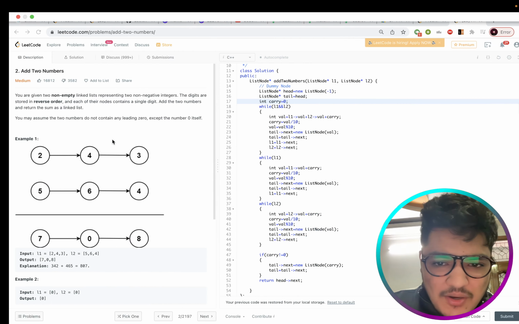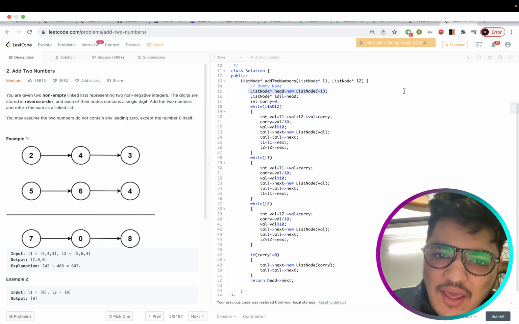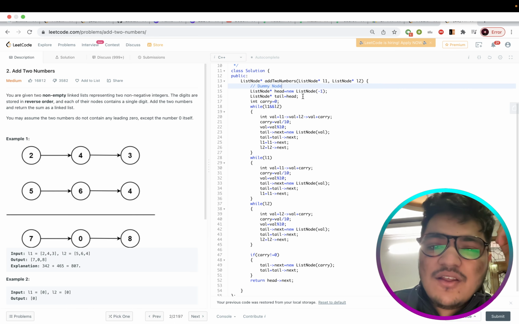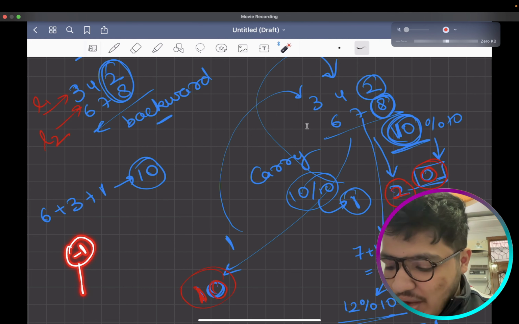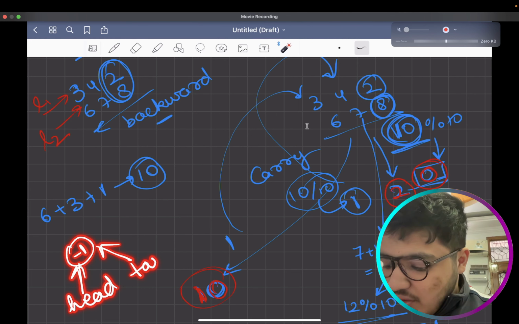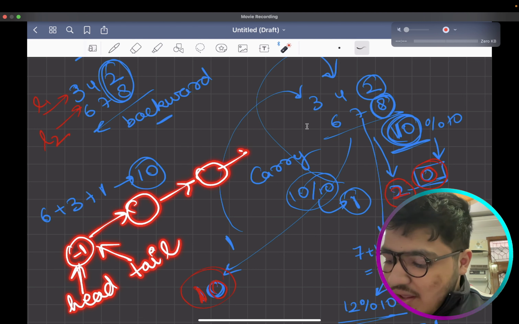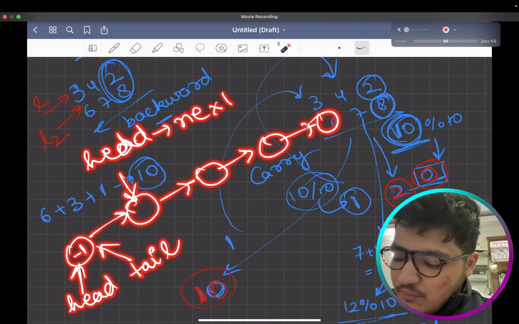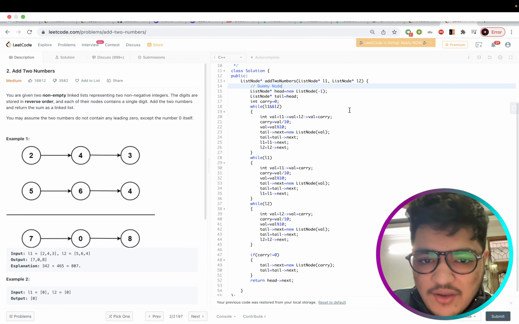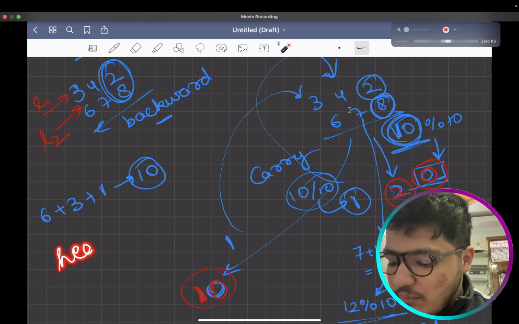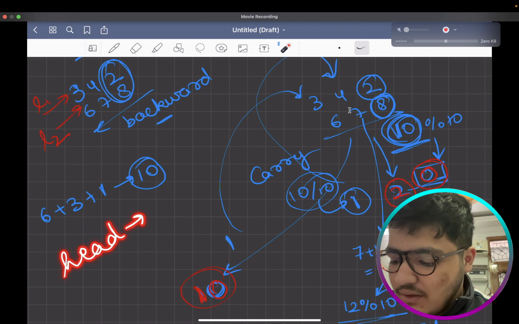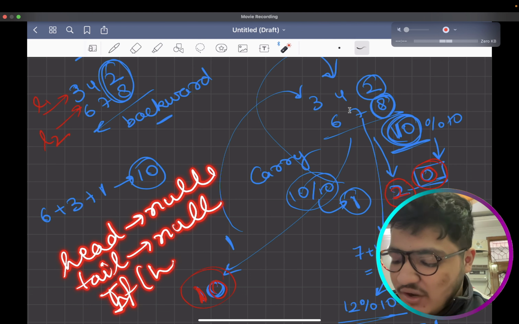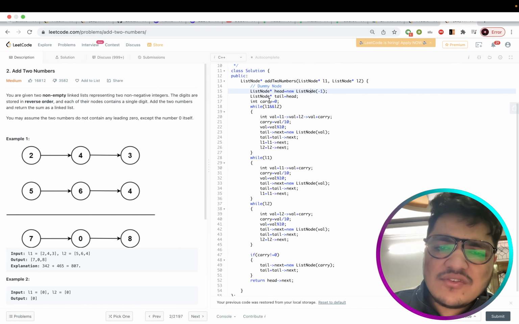This you would return. Similarly, if you look at the code, as I told you in the previous video also, I create this dummy node so as to avoid some complications. Creating this dummy node of -1, now head is also here and my tail is also here. So whatever I am appending over here, I could append easily and I could return head next. This dummy node helps me create this kind of scenario. If I won't be creating this dummy node, then I would be initializing head as null and tail as null. Then I'll have to put many checks, like if head is null then do this thing, if head is not null then do this thing. To avoid that, I have created this dummy node.